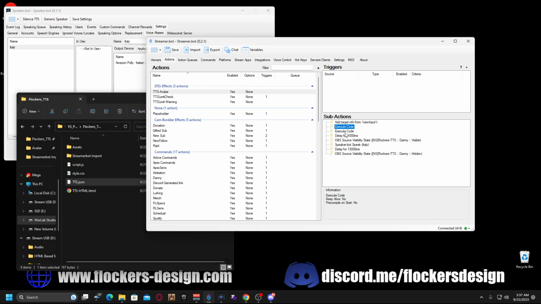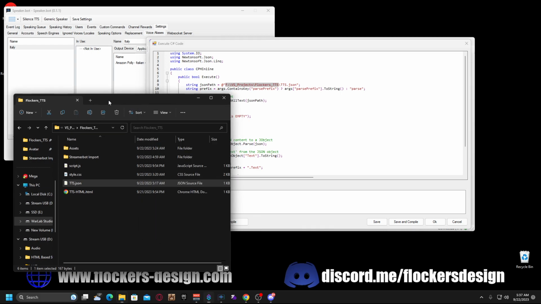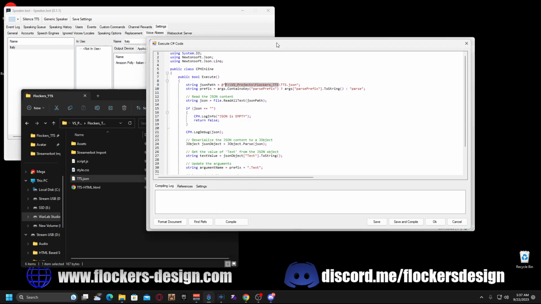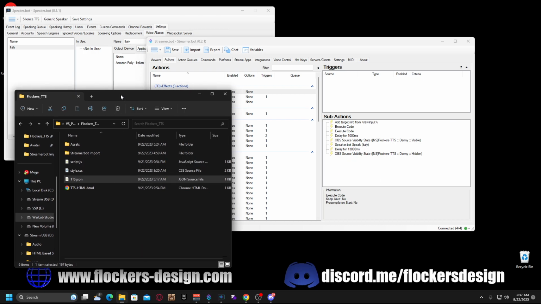Then we go to the execute code below there and do the exact same thing we did before: place the directory to the JSON file in there, hit save and compile, and that is done.